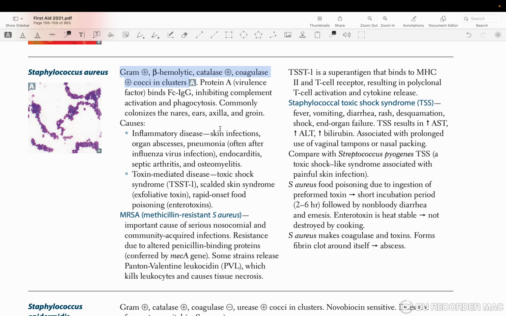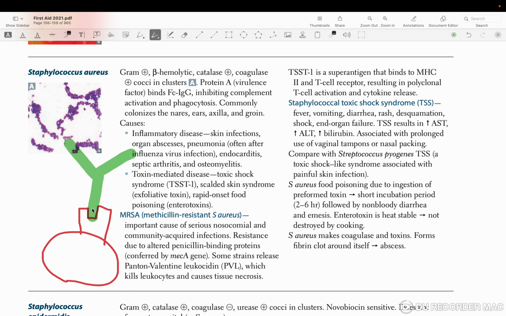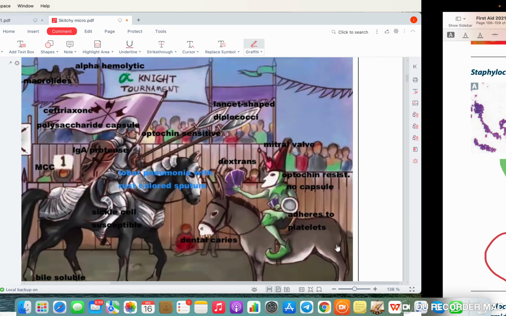So the next thing I want you to know is that it has something called protein A. What is protein A? Protein A is basically a virulence factor that binds the Fc portion of an antibody. If this is the Staphylococcus aureus, just one cell, it has on it protein A. This protein A will be able to bind the antibodies, but where? At their Fc portion, which is the lower portion. After they bind to the antibody, they prevent it from functioning, which can eventually lead to inhibition of complement activation and also inhibition of phagocytosis. I hope it makes sense so far.